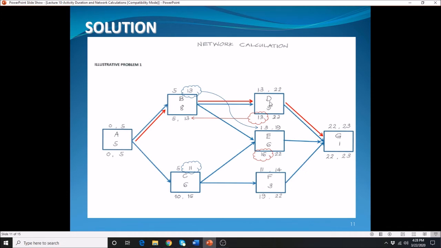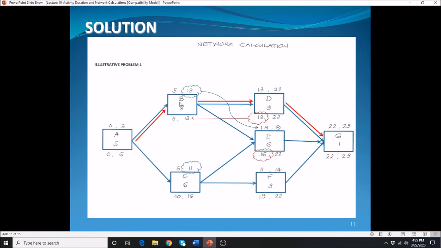And your activity D is coming from your G, so you have to carry over your 22. The same thing also with your E. You're going to bring this one here, 22, this one to your F, which is also 22. Alright, so 22 minus 9 gives you 13. 22 minus 6 is equal to 16. 22 minus 3, that is 19. So we're done with D, E, F, and your G.